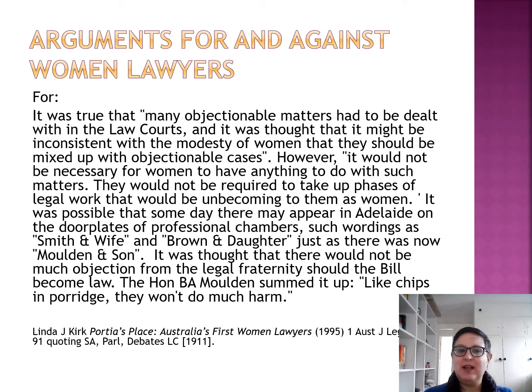They could take up phases of legal work that were appropriate to them, and he thought that things so radical as a name of a firm being Smith and Wife or Brown and Daughter may happen in the future. He even summed up his argument as, like chips in porridge, they won't do much harm. Effectively, it's somewhere they don't belong, but they can't hurt anything. Such a ringing endorsement, however, did win the case.